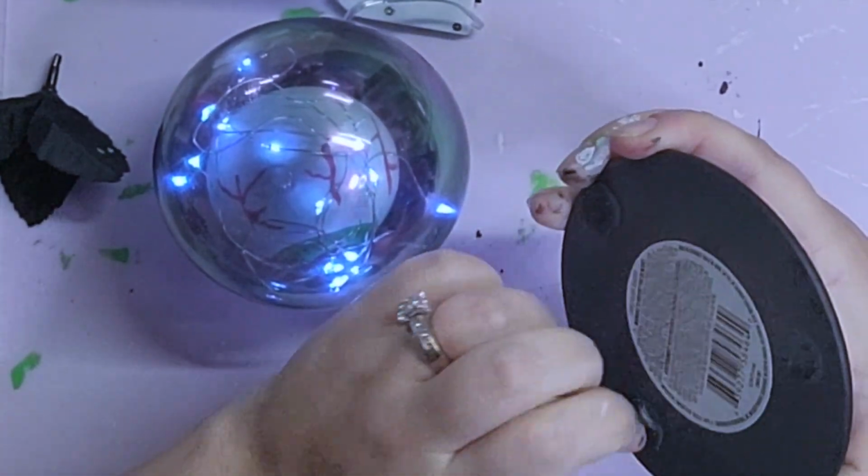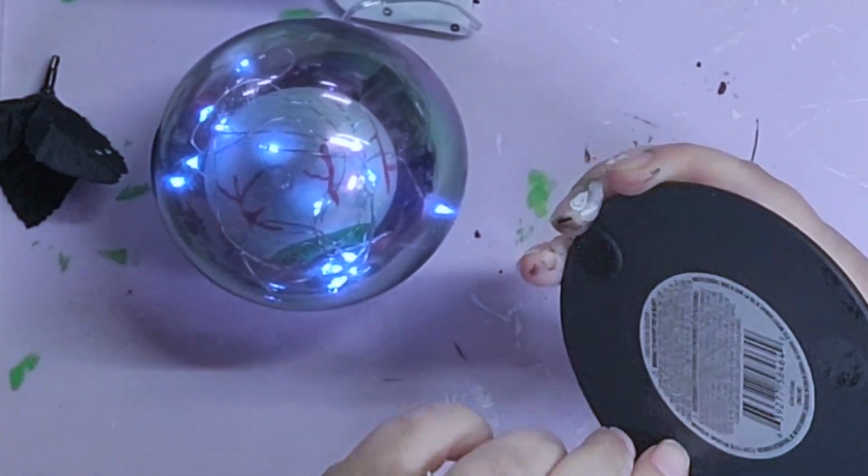Oh my gosh, why am I drawing a blank of what that's supposed to be? What is it called? Ugh, oh, whatever.